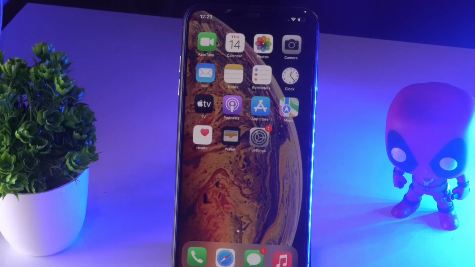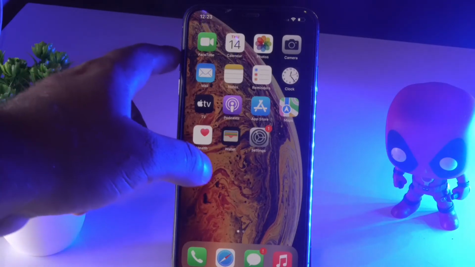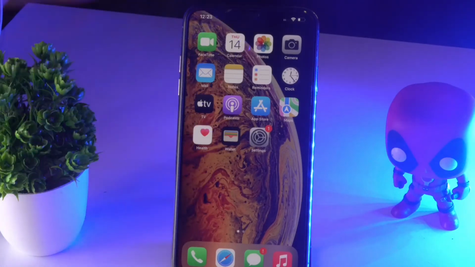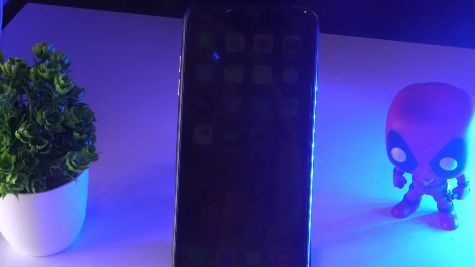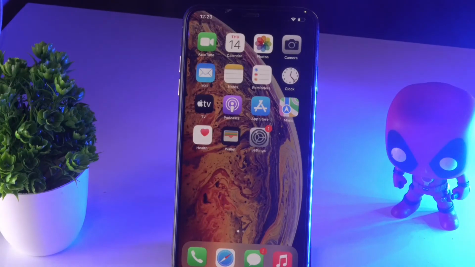And if you're aware of it, I'll still be showing you the steps you can follow. So what you have to do is press volume up followed by volume down. Press and hold the power button until you see the Apple logo. And this is what you have to do. Once it is done, you just have to follow the next instruction.